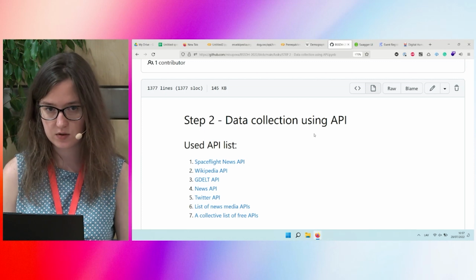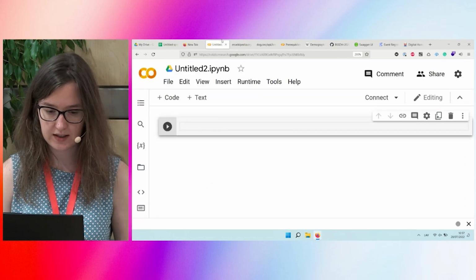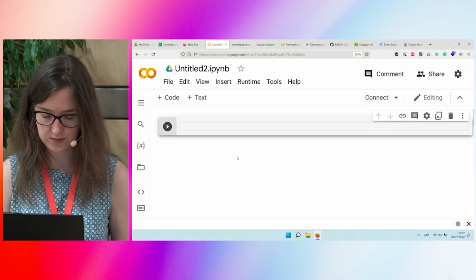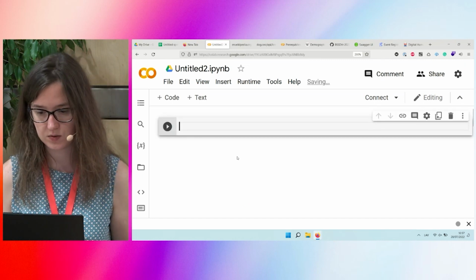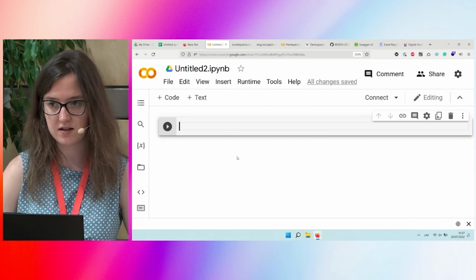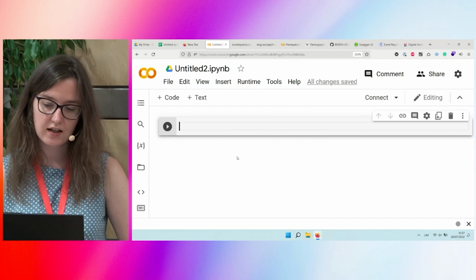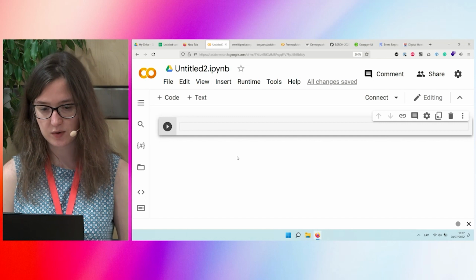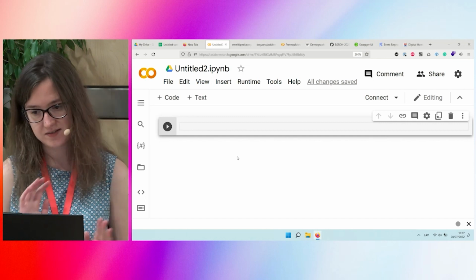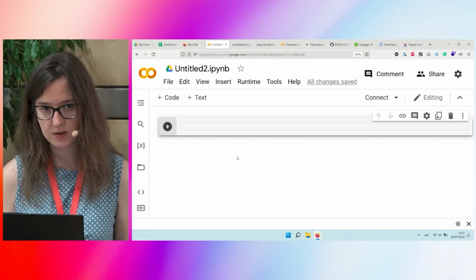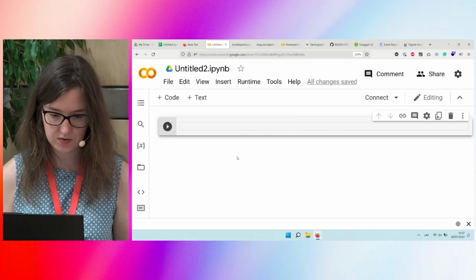But everything I will do in Google Collaboratory in the browser. So I won't need to install everything, and you and I have the same environment. And probably if something won't work for me, it won't work for you, and vice versa. So yeah, if you want to do it somehow differently, please do that.